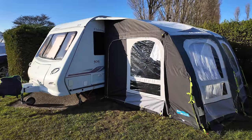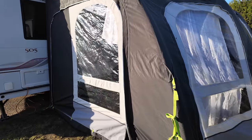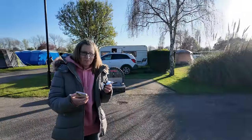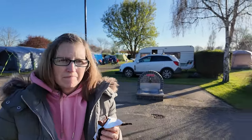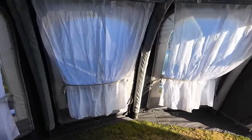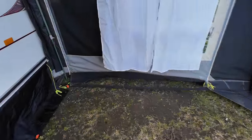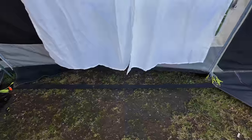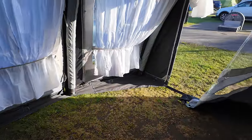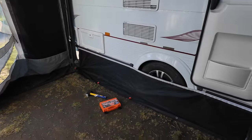And just like that, I put an awning up. Didn't rip it this time. But yeah, we've got ourselves a new air awning. Claire's munching ice cream. What do you reckon? Yeah, it's really good. It's nice, isn't it? I'm sure you've all seen an awning before, but yeah, it's not bad. I think I may have pegged it down a bit too tight because it's a bit stretched there, so I might just bring it forward a little bit. But yeah, it's in used condition, but there are no rips or damage or anything. And we've got a side skirt there.